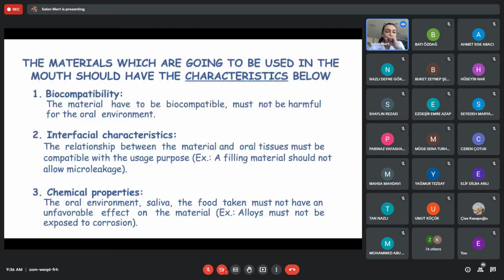And the fourth problem we may face is mutagenicity. When a material's components affect the base pair sequences of DNA cells, we call it mutations, as you know. Mutations may be because of radiation, chemicals, and errors in the DNA replication process. In dental practice, some materials that we use may be mutagenic. These are nickel, copper, beryllium, some root canal sealers, and some resin-based materials.